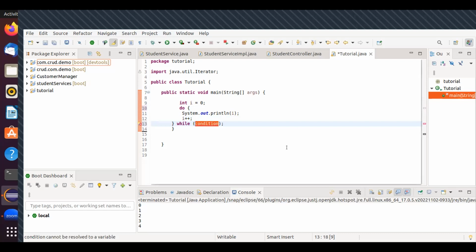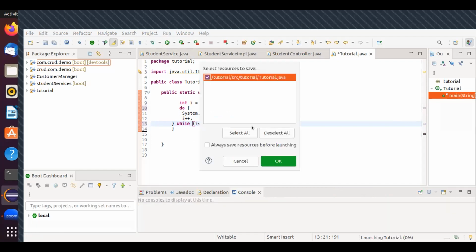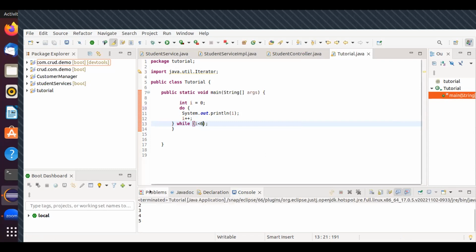And the condition has to go 4, 5, 6 times, any amount of time you want it to do, that's what you can do. So, less than 6 times this time, because it goes as much as you ask it to do. And there's no error there. Run the program. And that's it, and it works perfectly. And these are most of the things you need to know in Java before you can proceed.